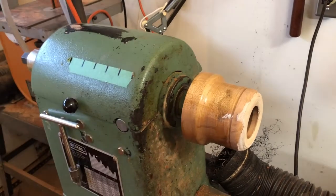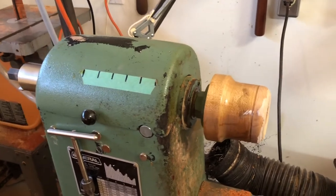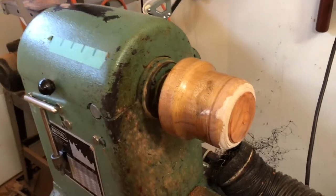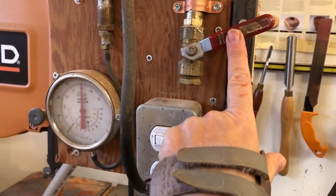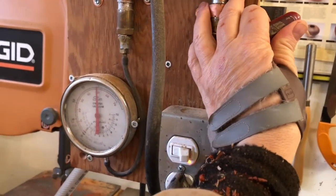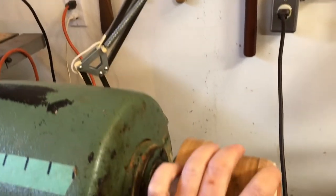This piece of equipment was made by Christine, my friend. It's not pretty, but it sure works well. Lid on the suction, it's in there quite tight, so that's good. And the way I control the suction is up here. So this red lever will increase or decrease the suction, and this tells me how much there is. So if I move it down, there's less suction. And that would allow me to move the lid if it wasn't centered.